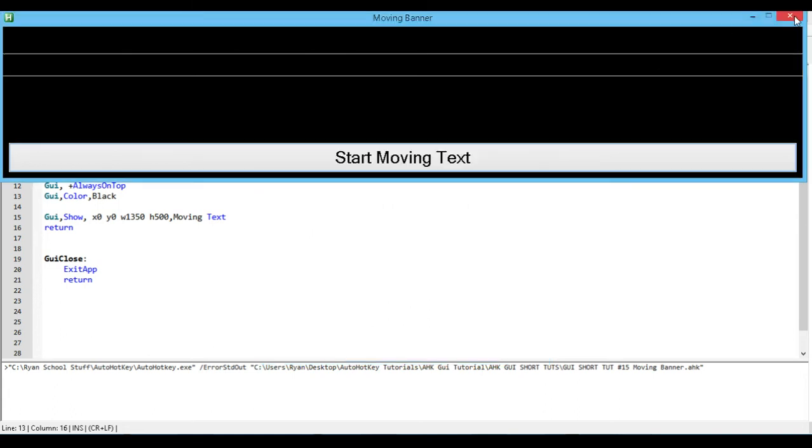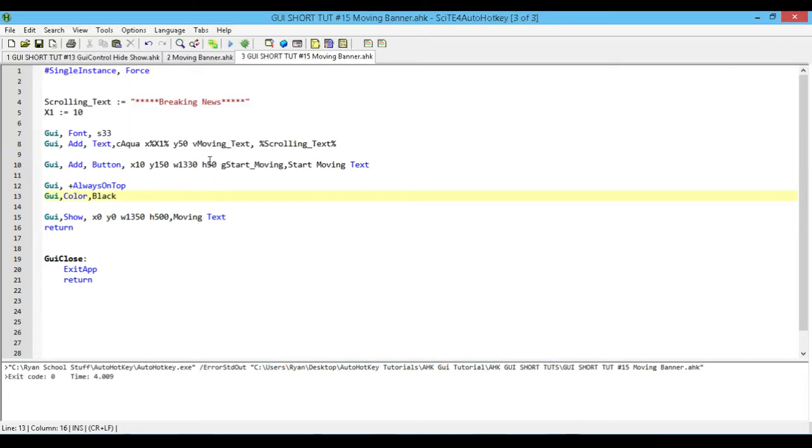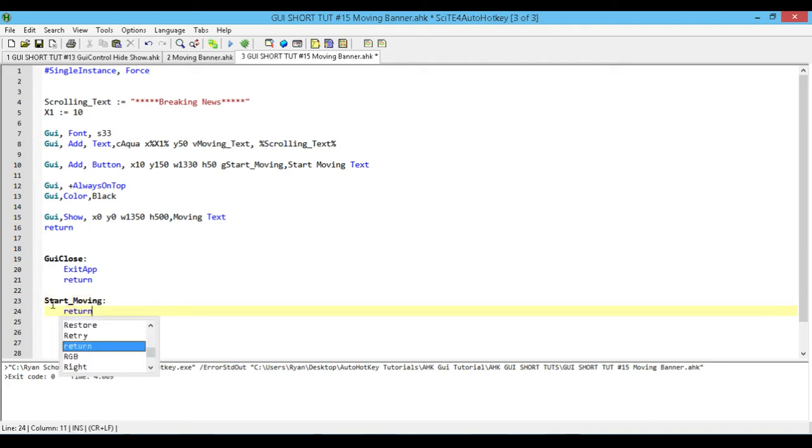Oh yeah, that's right. I created a call to a G label, but it doesn't exist yet, so I need to add it in. I'll just add in the label and then the return, and then we'll continue. Start moving. Okay, there we go. Shouldn't have any errors this time.